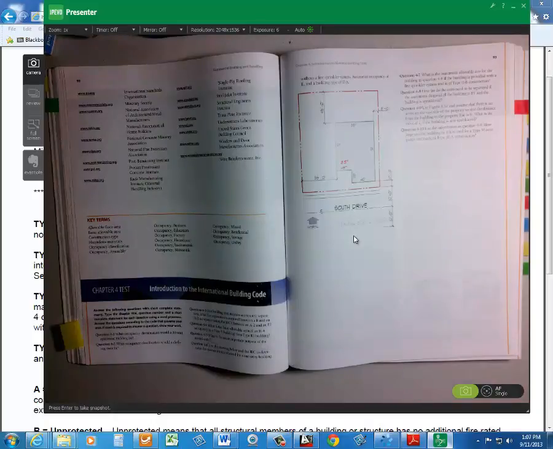Number 6, use the drawing below and the International Building Code to determine the maximum size allowed for a one-story building without a fire sprinkler. Assume an occupancy of E. So that would be a what? What's an E? Educational. All right. Good, Thomas. And a building type of 2A. So, you know, it's going to have some combustible materials.